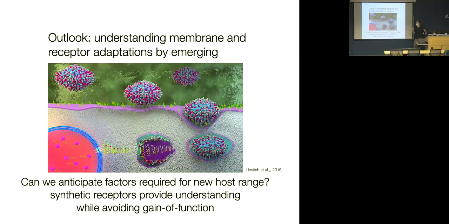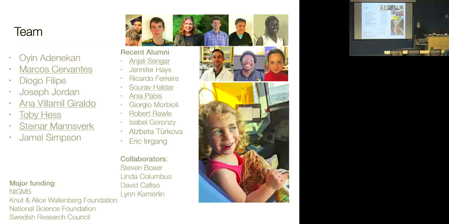Because one of the key challenges going from here is, you hear about lots of new infections around the world of different sorts. When should you be worried? When should we mobilize resources? A lot of those questions have to do with large-scale population factors, but some of them really can have to do with risk assessment on the subcellular and molecular level. And so we're trying to develop the tools to be able to do that. So with that, I'll stop, and I look forward to any discussion.